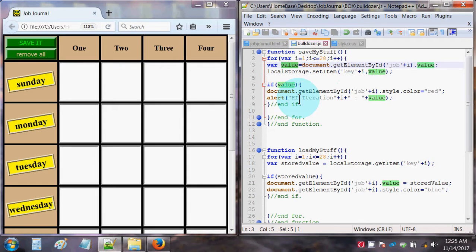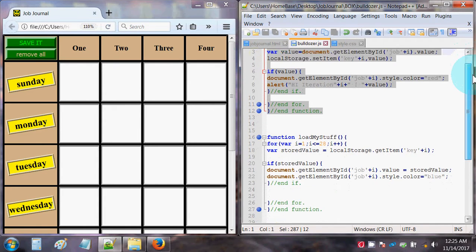So the alert box is going to say hi iteration 1 plus whatever I typed in there, or hi iteration 14 plus whatever value is in the table data cell that houses the text area with the ID of 14, or whatever the case may be. Okay, so then here's the end of that if condition. Here's the end of the for loop, and here's the end of the function. So with all that, we have finished function saveMyStuff.